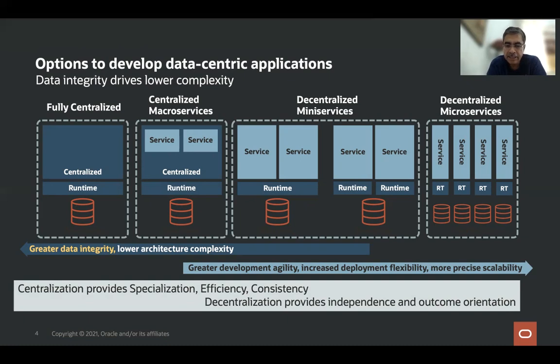On the right side, decentralization provides independence and outcome orientation. Now, some of this may seem to be complex. However, design patterns, microservices patterns that you would have seen in Wei Hu's talk show us how these can be simplified as well. So again, there's no right or wrong here. It's a matter of your choice and the combination of centralized and decentralized architectures that seem right for your organization.